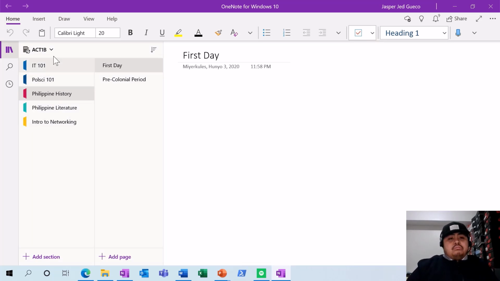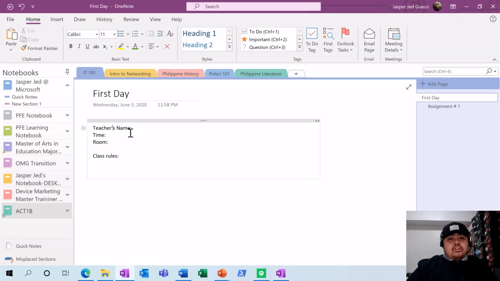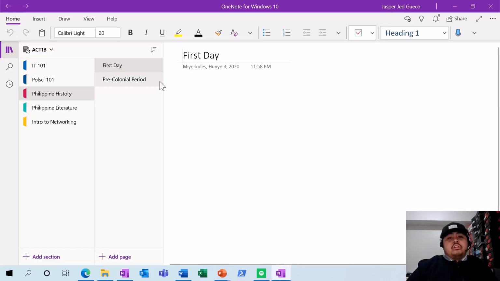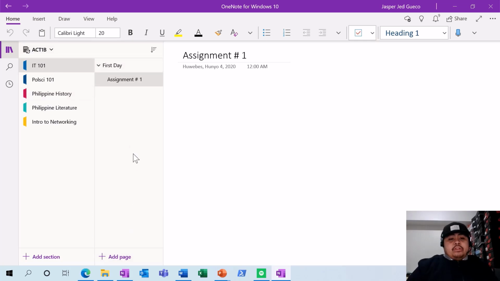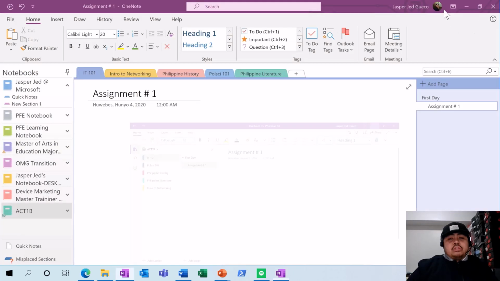So again, there's a slight difference in the design of the application, but if you ask me which one I should use, it really depends upon your preferences, because the core features of OneNote are basically available already on different versions. But for this specific video, we'll be focusing on the installed OneNote, which comes with the installed Office suite. So this is what you're seeing right now. But then again, I will be jumping into different versions of OneNote so that you'll see a comparison of its views.